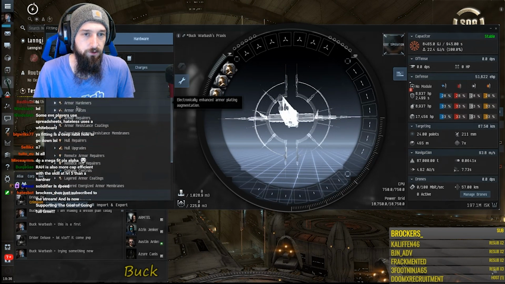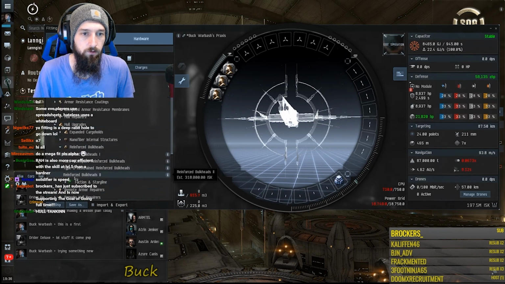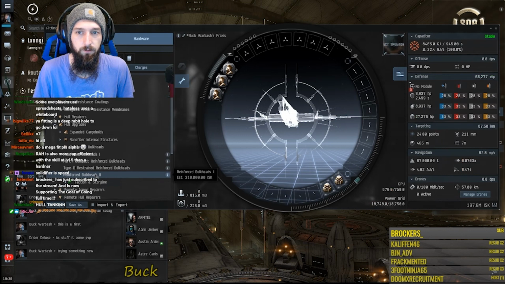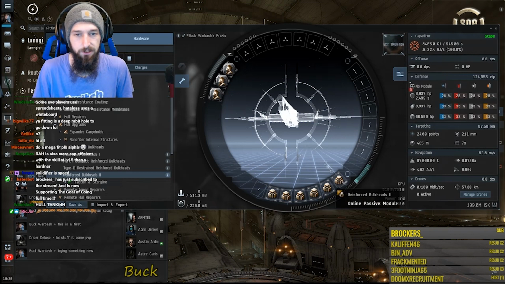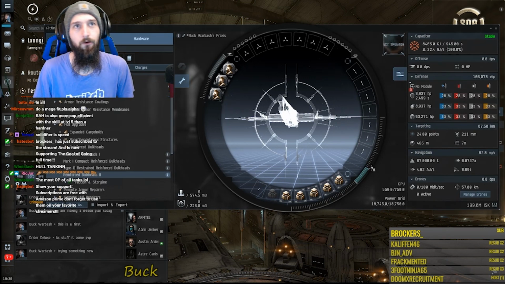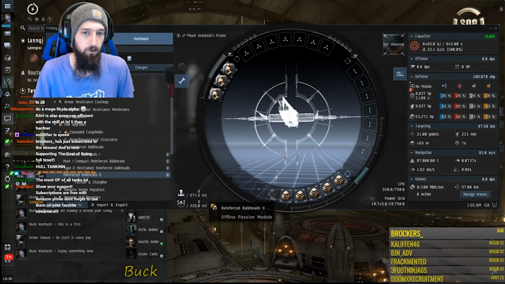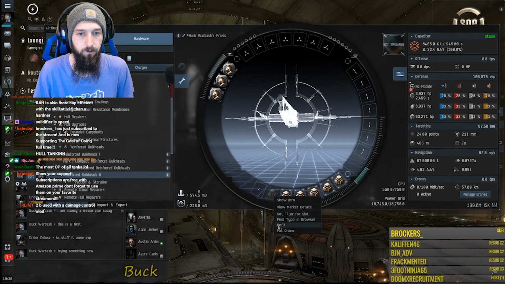So if we go into hull upgrades here, and we do reinforced bulkheads, this is going to go up exponentially for each one. The difference between the first one and the last one is exponential. So basically you stack as much as you can, and you tune for the damage that you want to do. If you want more damage or tank, you can take one of these off and put on a damage mod or tracking mod or whatever you want to do.